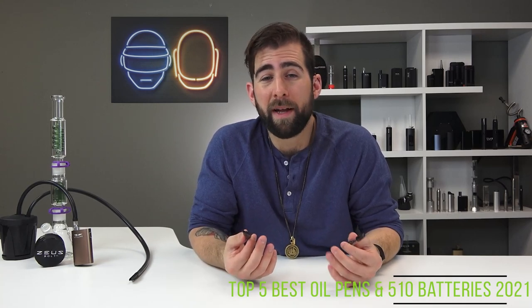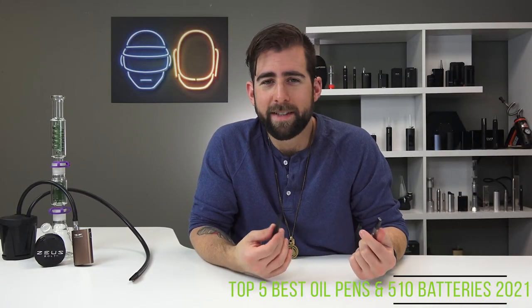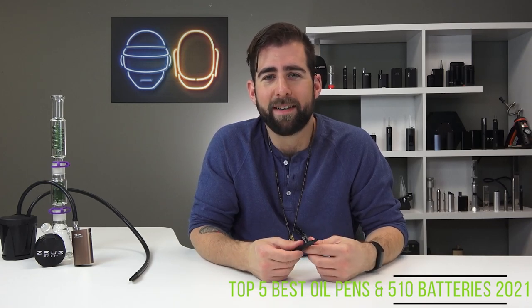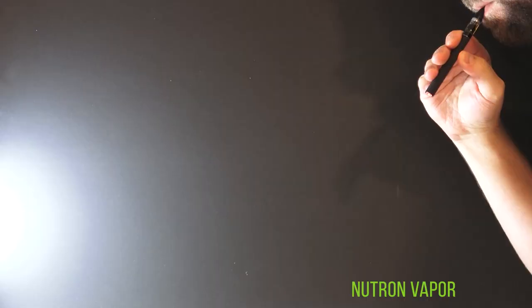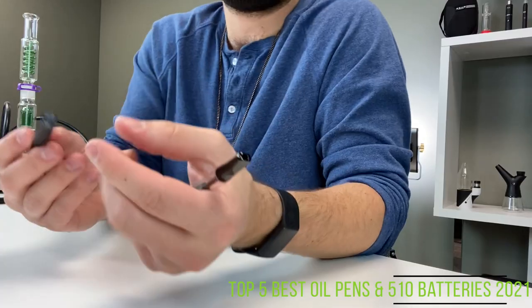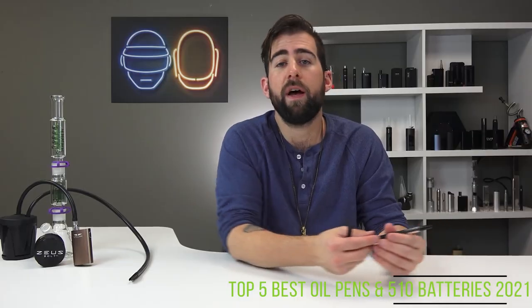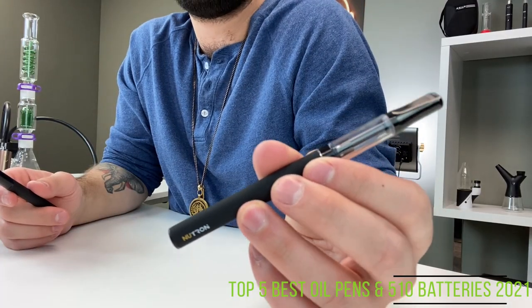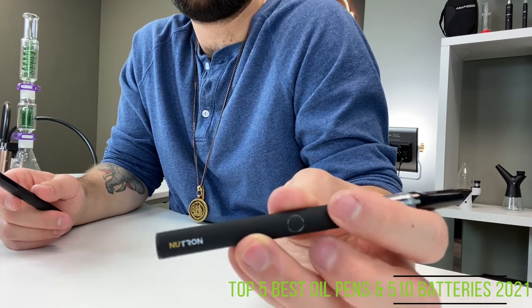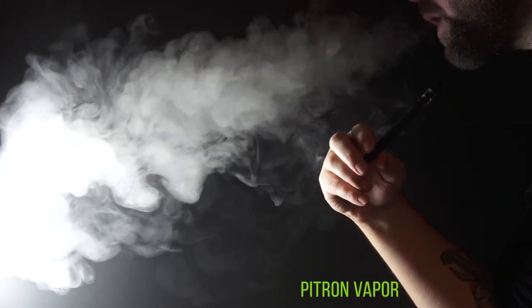I really enjoy that about a pen. Obviously when you have a cartridge on top you want to be a little bit wary. The Neutron has an LED light on the bottom that shines up with the Tronian logo, which is pretty cool, and it lets you know when you're drawing and when you're not. The PyTron also contains a tiny LED on the bottom that lights up as you draw. The Neutron charges via a USB attachment while the PyTron charges with micro USB. For the Neutron, five clicks to turn it on and two to change between temperatures, three to activate the preheat function. For the PyTron, it's just inhale to activate. They're both super simple to use, just like all of the oil pens on this list.